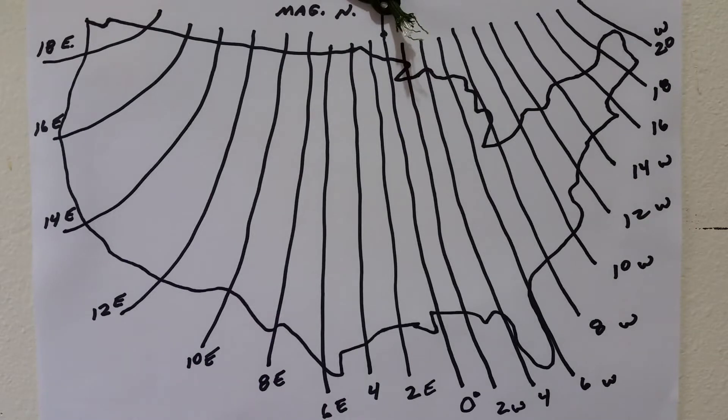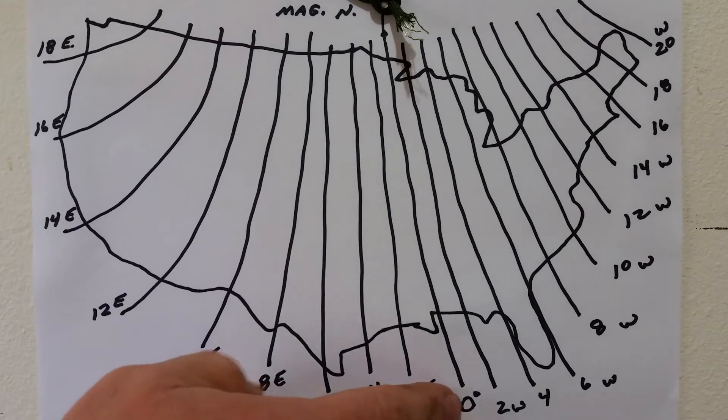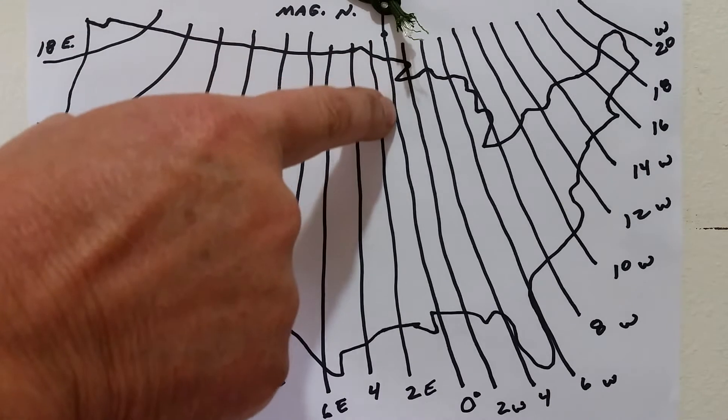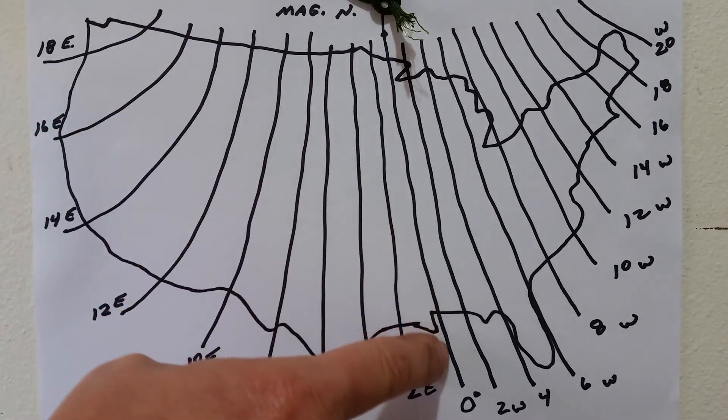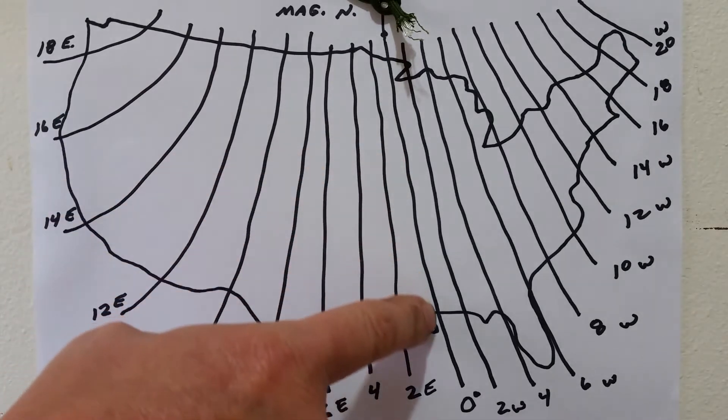Okay, so I have a drawing here I've done in the past to show people declination in the United States, northern hemisphere. Try not to laugh too hard at the drawing, it's not to scale. This is zero declination. If you are on this line and plotting a course somewhere while you're on this line, within this line, you're zero degrees.